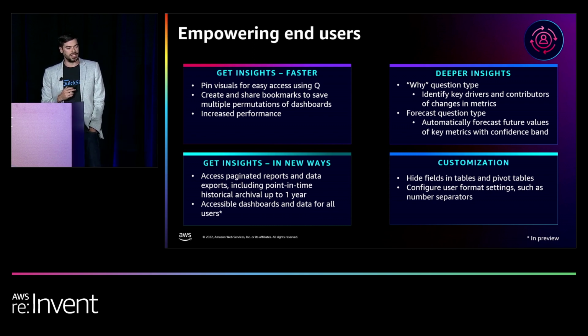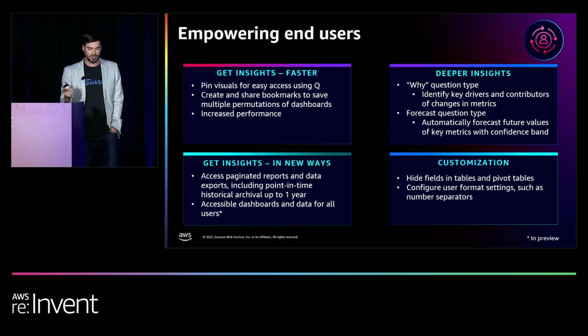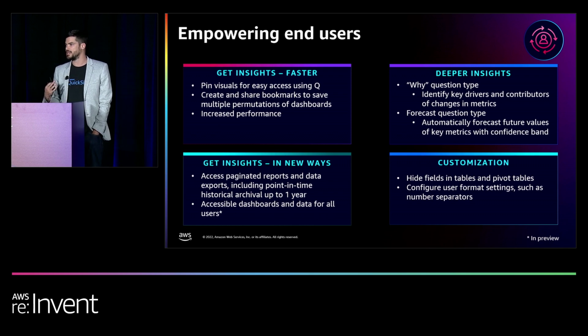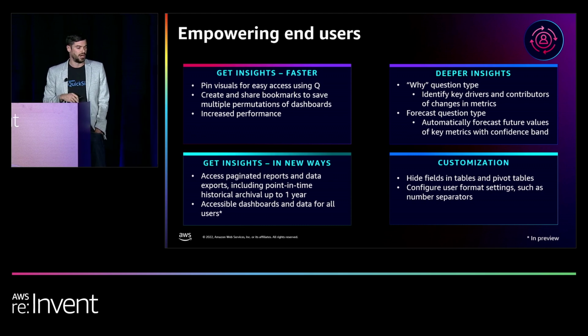In terms of insights in new ways, something that Neil alluded to is that we launched paginated reporting this week. So that went out on Monday night. We're going to show you a much deeper demo of paginated reporting, but from the end user perspective, they can get these either PDFs or CSV outputs emailed to them on a custom schedule. And I think one of the coolest parts of it is that we actually archive those up to a year in the past, so you can do point-in-time reporting. So if I got this PDF, but I want to see exactly what this looked like as the data was 6 months ago, we're archiving all those, and the users can go download them whenever they'd like.